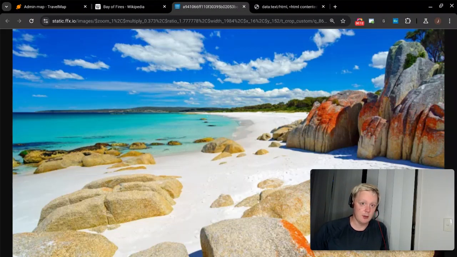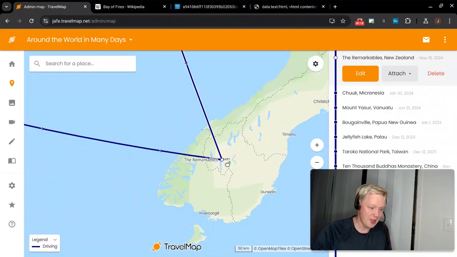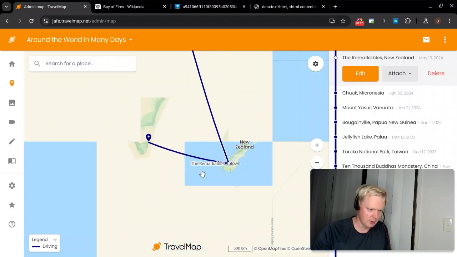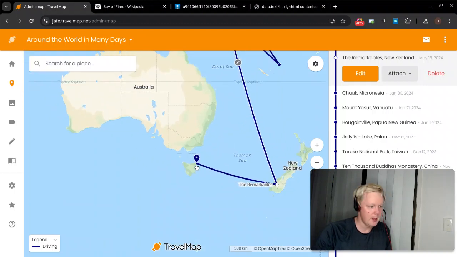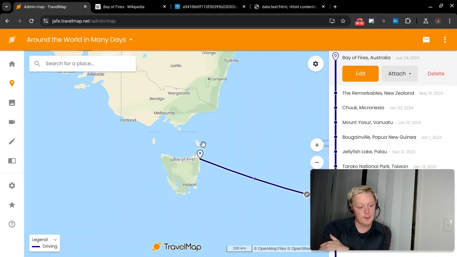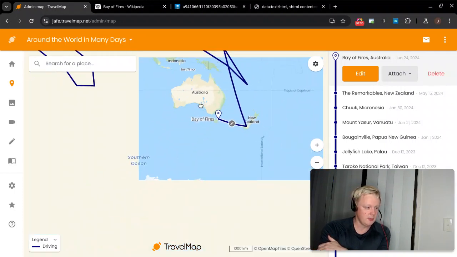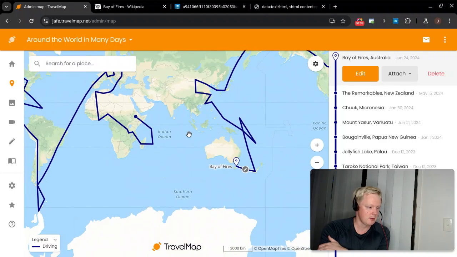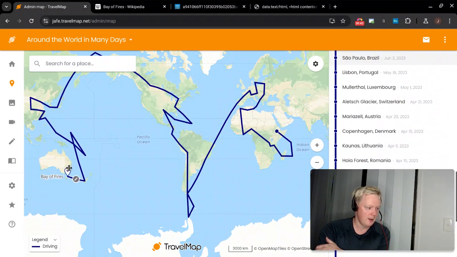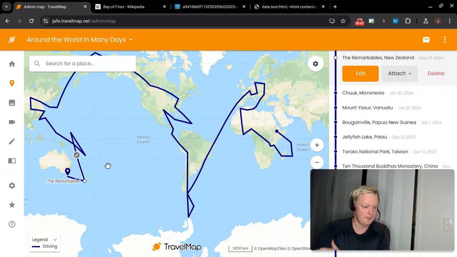And that is the puzzle solved. Let's look at where we are on the map. So last episode we were in New Zealand and the Remarkables, and now we have come all the way here to the coast of Tasmania, Australia. So that's our trip so far. 50 puzzles starting from there all the way to Australia now for the first time. So that is episode 50 for you.